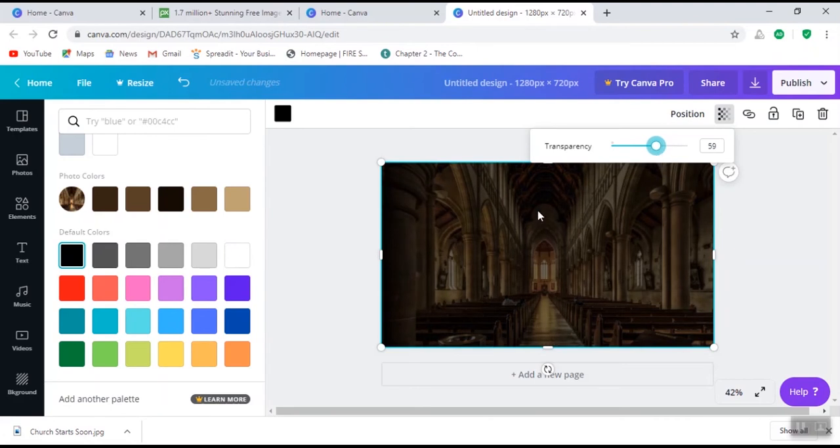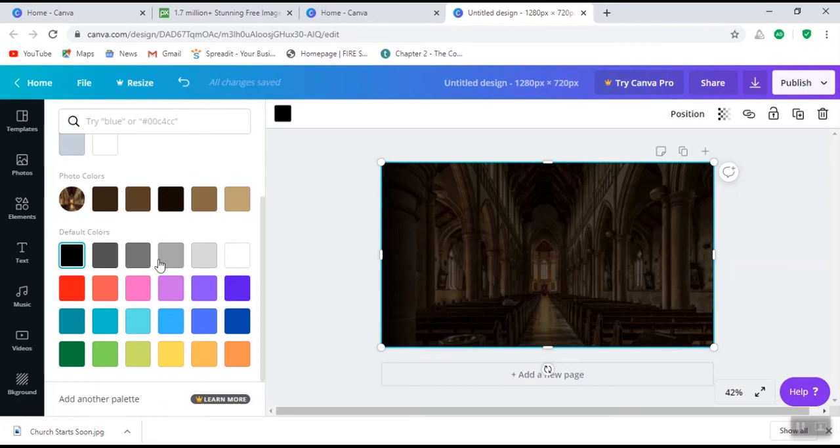So right now, if I put the text on this image, it will be seen. Why? Because the image is not as bright as before. I already made it a bit darker, and if I still want to make it darker, I will just do this. All right, so you can see now that the image is a bit darker, but you can see behind the rectangle there is an image of a church there. All right, so we're not done yet.